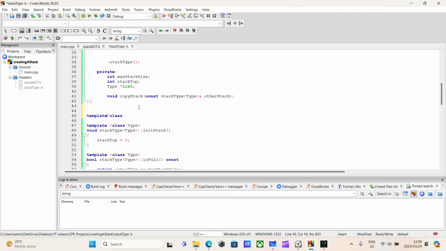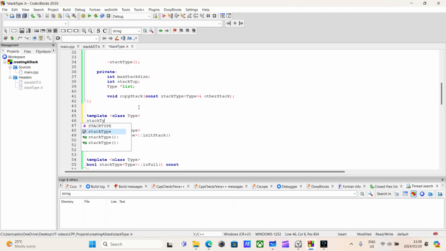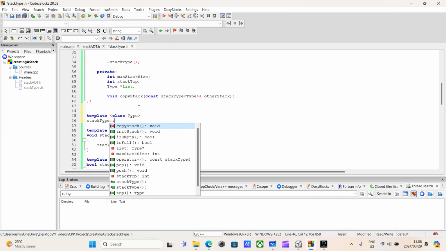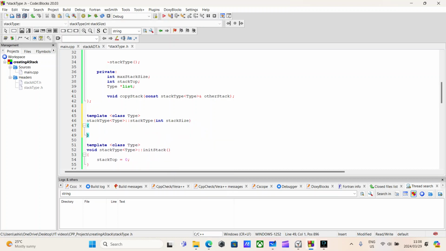Template class type, and do a stack type and int stack size. Now you can pass and initialize a list, but because I have some logic here and I also want to present the user with some helpful information, I will not be doing that.